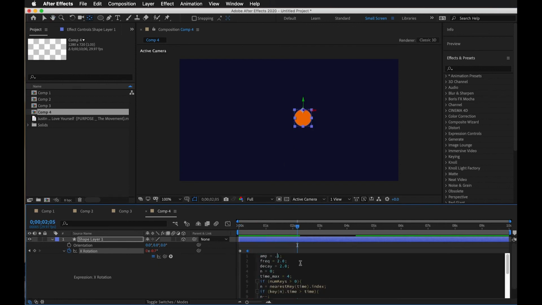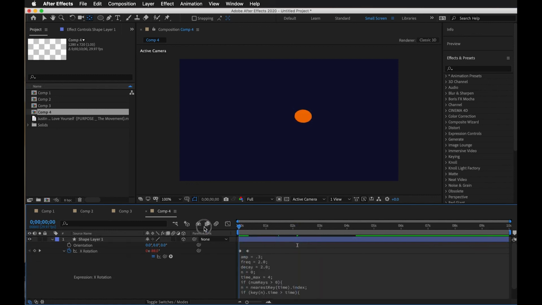If I want more swinging, again, increase this number. Amplitude will generally do the trick. Yeah, there we go. So now, I've only put two keyframes down, but I feel like it's already feeling a little bit more dynamic. Okay, so to review, activating expressions, right? We find a property that we want to put this on. It could be keyframe effects. It could be transformations. Option-click on that stopwatch.